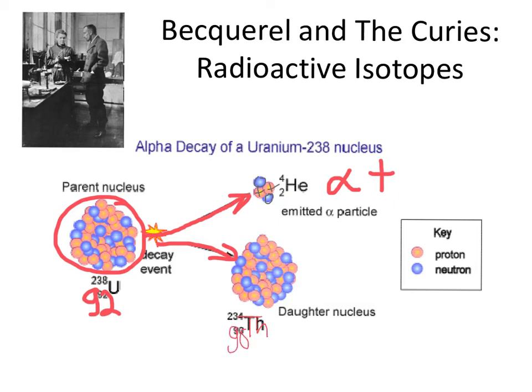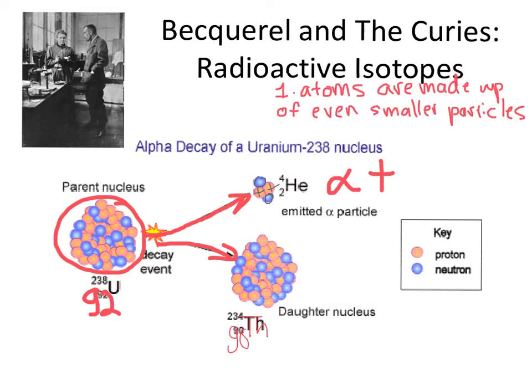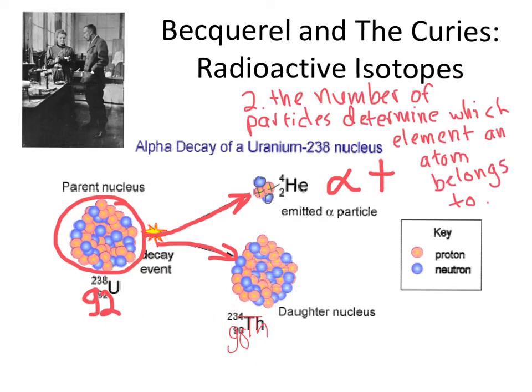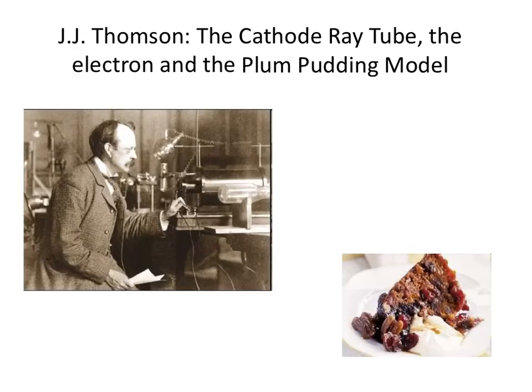The Curies concluded 2 things from their experiment. One was that all atoms have smaller particles within them, and the other is that the number of particles they have determines whether they are one element or another. From there, other researchers, such as the Englishman J.J. Thomson, went to study what exactly are these particles that distinguish one element from another. In 1897, Thomson discovered one of these so-called subatomic particles, now known as the electron. He demonstrated its existence using one of these cathode ray tubes.